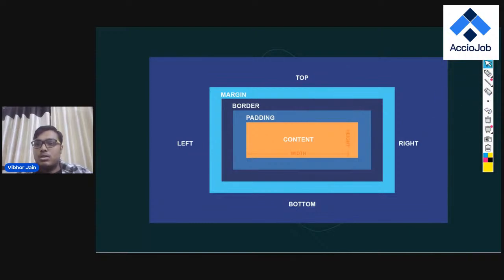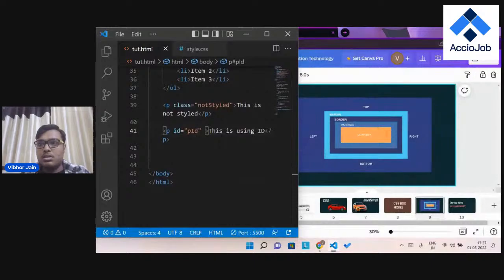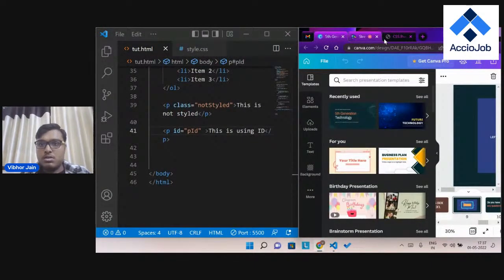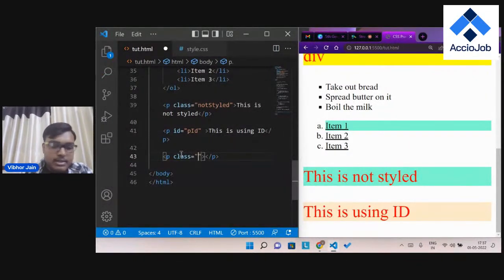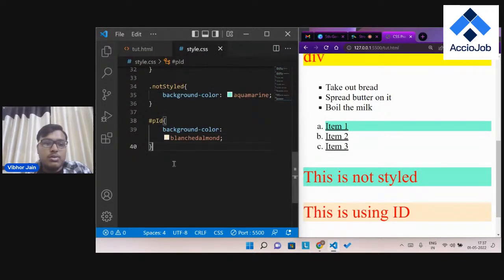So let's practice this in the code editor. Let's create one p tag, and I will give it the class box model, with the text this content.